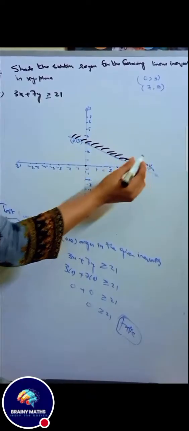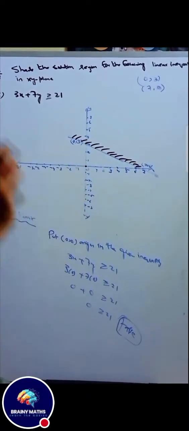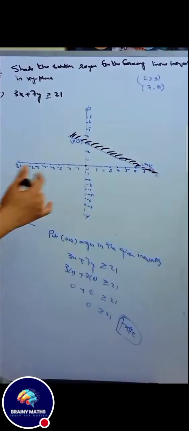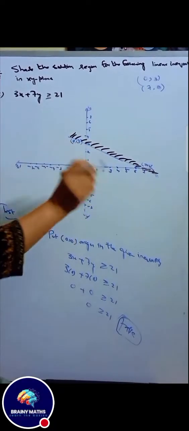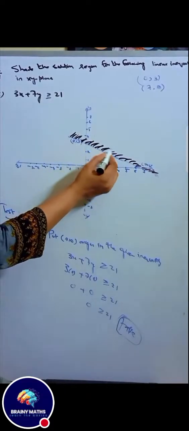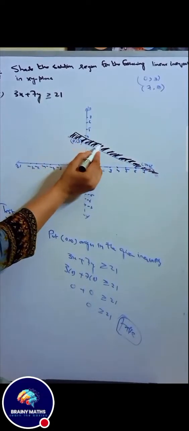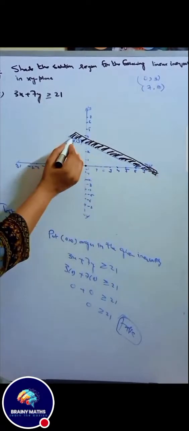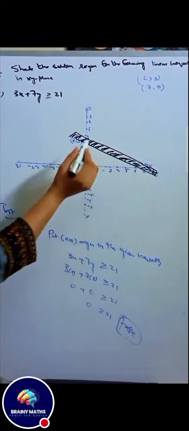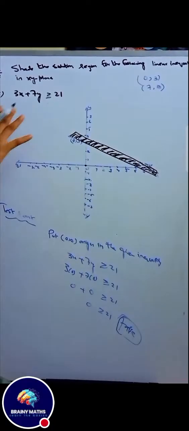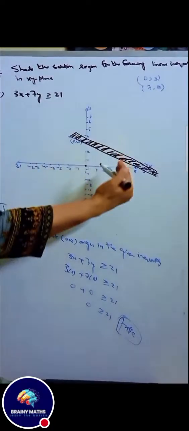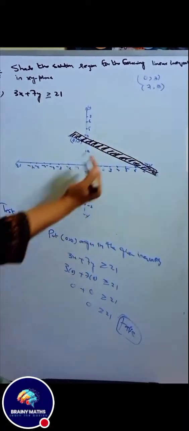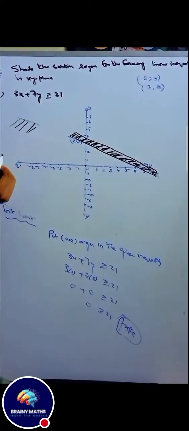Outside. And using this marker, you will solve it by using your pencil. Alright? But I am telling you how to do it on the board, so that's why it shows like that. But you have to do it using a pencil. So you have to shade it like that. And by joining these 2 points, it seems like a straight plane, like a scale. Alright? So, whenever you have to shade the area away from the origin, then it says false. Away from origin, outside. And if it is towards the origin, like inside, you got it?